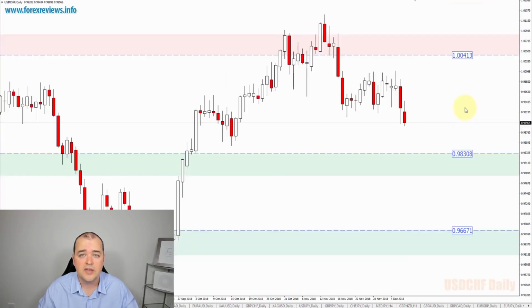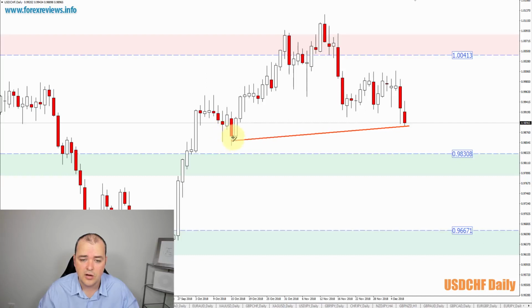Okay, well that's it for that market. The next pair to cover is US dollar Swiss, and I'm on the daily chart. US dollar Swiss continued further to the downside last week in price action, and as you can see, price just recently broke below this recent low. What I'd like to hold in this market this week is that I'm expecting more continuation to the downside. For all those people that are holding a sell trade on this market, from the recent test of this high area back here, potentially this market may continue all the way down to this recent low back here, or all the way down to the 98.30 zone area.